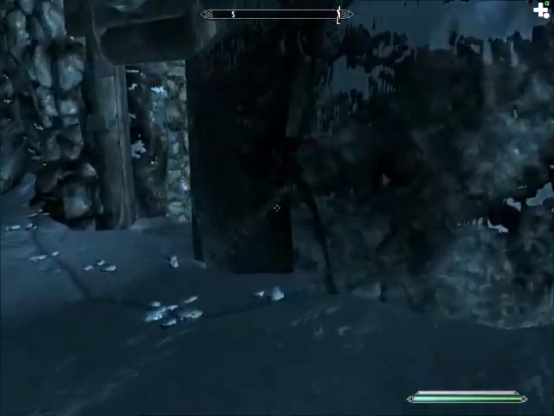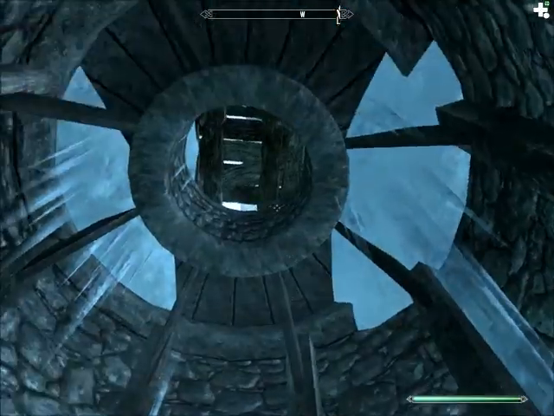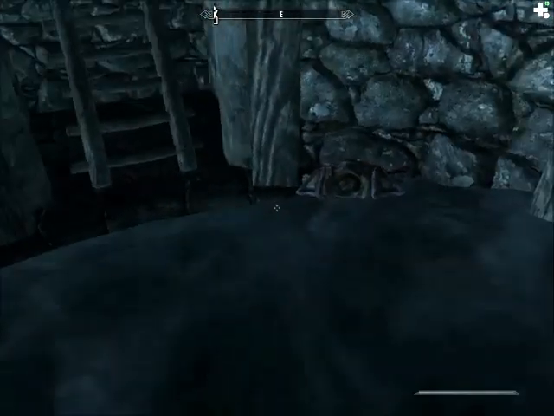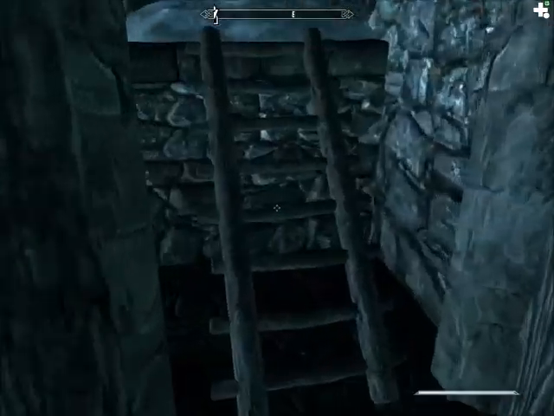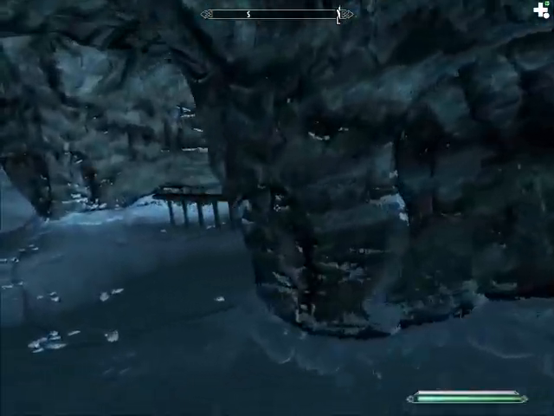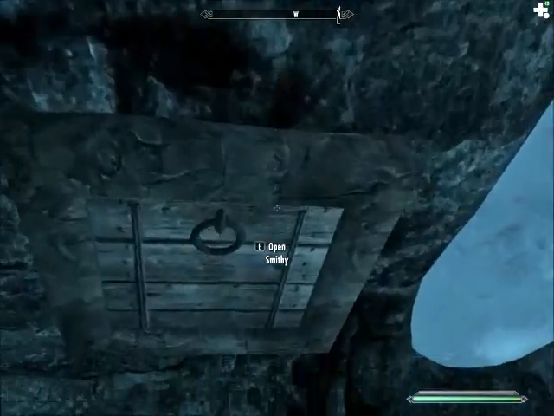This way, here's the well. Gotta have a well in Kakariko Village. I originally had something in here, but I moved it. No, I didn't. Woodfall glass armor. And you can see it's frozen over. The well got frozen today. And here's another place. It looks like you can't access it, but you can. Smithy.